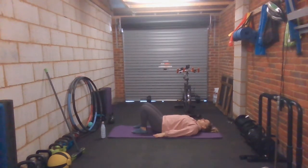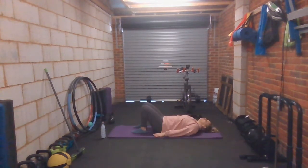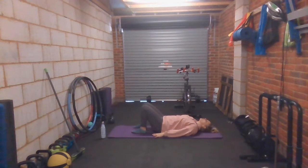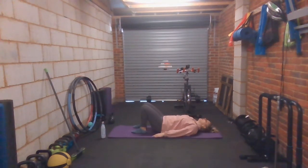Pelvic floor is gently tightened. Those arms are reaching long. Keep the shoulders away from the ears. We've got two more here, then we'll change the arms. Last one.